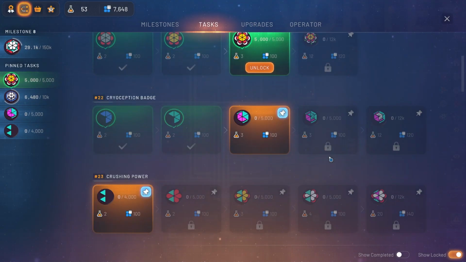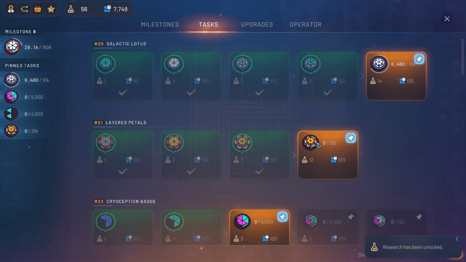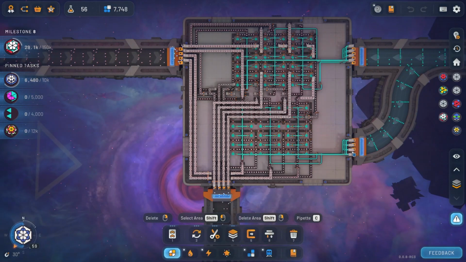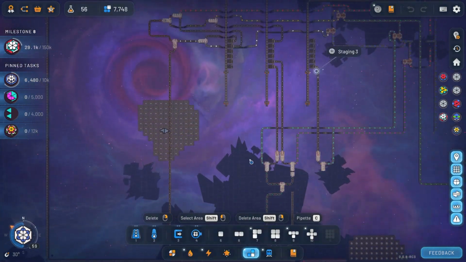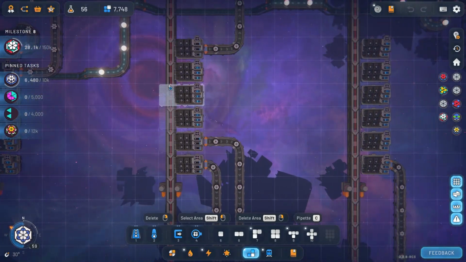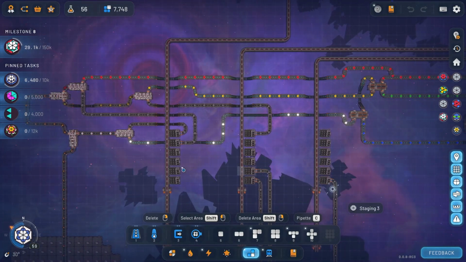Now let's have a look at what tasks we've completed and what we need to do. For layered petals, we need to add on to the bottom of this a green hexagon trefoil. Sure. Let me remind myself where that's being done. I believe it's over here. Yep. Okay, green hexagon trefoil. We can do that. Our hexagons are over here. We need to bring another one out and we need to make a green. We'll probably just do it here, right?